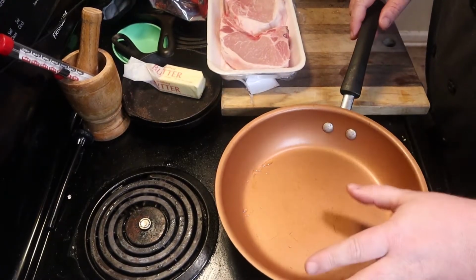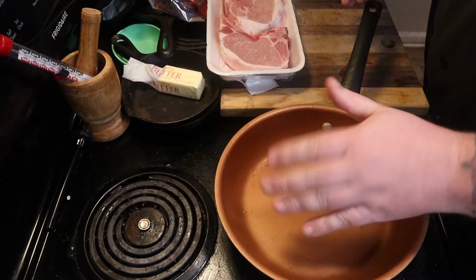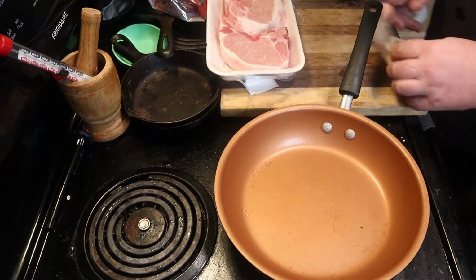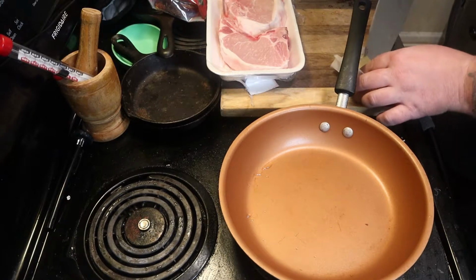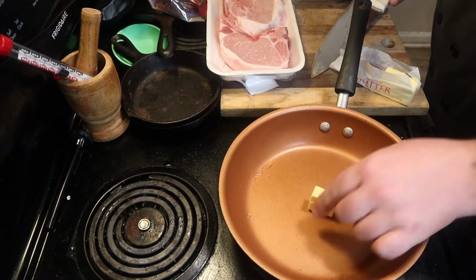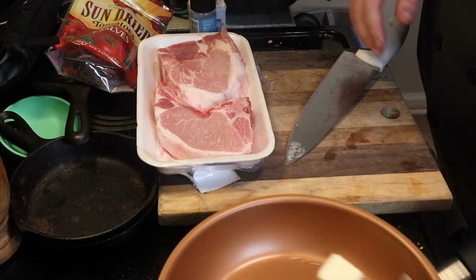So get you a nice skillet and put it on about medium to medium low. You don't want it high because these are really thick, so you need to cook them slow. If you cook them any higher, it's going to cook the outside, not the inside. So throw in about a tablespoon or two, or a tablespoon and a half, I think is what this was. If it gets low and starts getting brown on the bottom of the pan, always add more later.